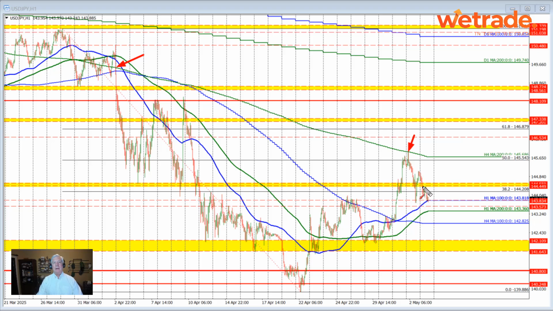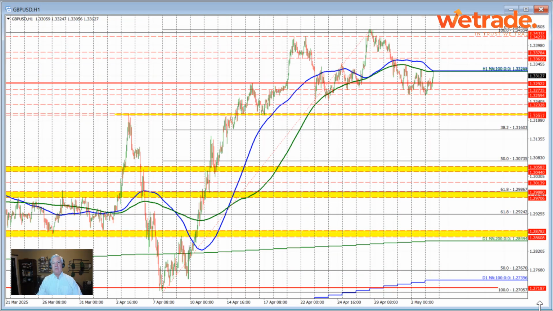Pretty volatile Friday trading. Here today, we rotated back to the downside, got below this swing area through here, where we had some swing lows and swing highs before deciding on the downside. We returned back to this area in trading last week. As you can see, it was kind of sloppy around the level, but breaking below that level and then holding this level has the traders looking at the 100 and 200-hour moving averages on the downside. These moving averages will be the barometer for trading here today. If we move below, it's more bearish. If the buyers come in on the dip here, we could see a rotation back to the upside, and the battle is on between the buyers and sellers with the 100 and 200-hour moving averages acting as support. So be aware of that.